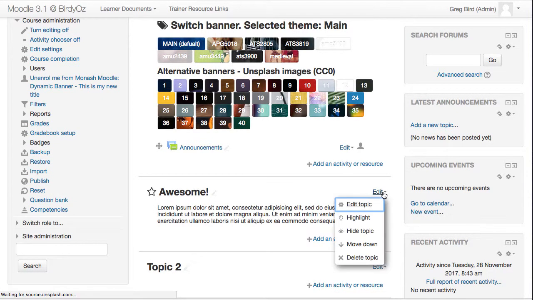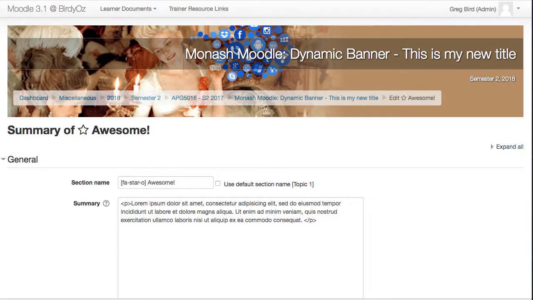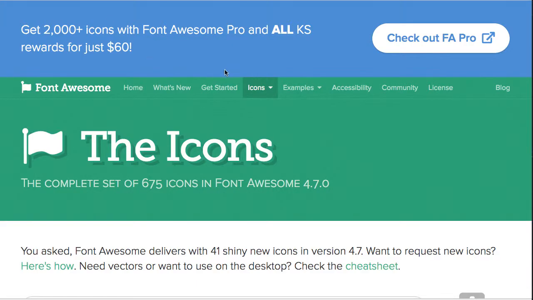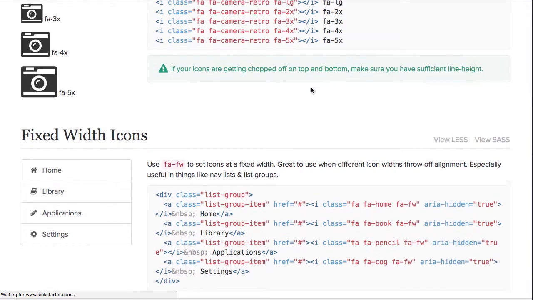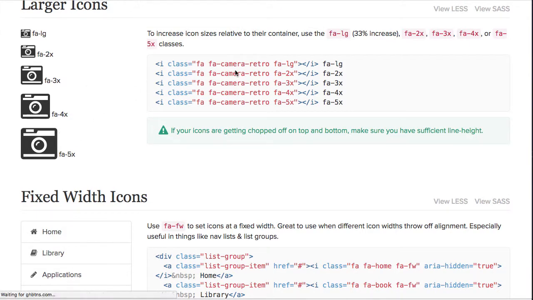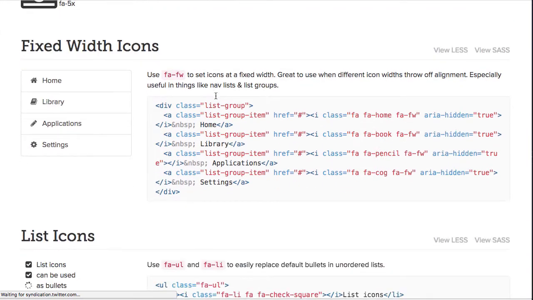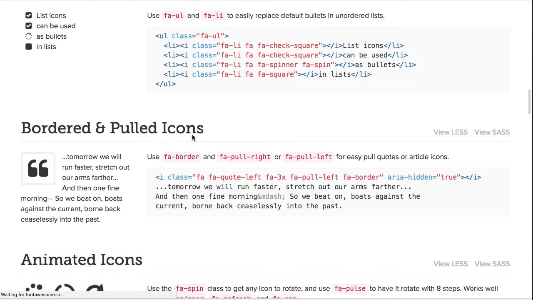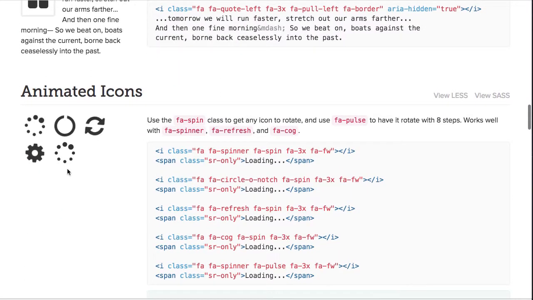Let's take it one extra step. There's a couple of interesting enhancements to Font Awesome that you can use. If you go into the examples area, you can actually chain together Font Awesome commands, which can be quite powerful. With Font Awesome, you can increase the size, change layout, change positioning, and have them rotate.